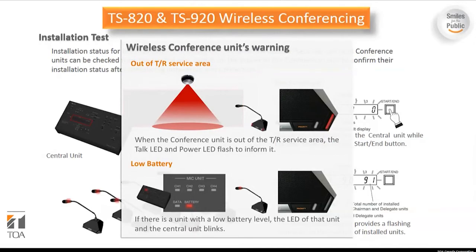Now, of course, you do have to be very concerned about the location of your transmitter receivers in relation to the microphone pods, because the location of the infrared receivers is very important. So you have to make sure that you are in the service area of the transmitter receiver with pod in order to make sure that it works. Also, there is a low battery indicator on the central unit, and that will flash when one of the mic pods goes into a low battery status scenario, and that pod will also blink to indicate that it's running low on batteries as well, to give you that warning.